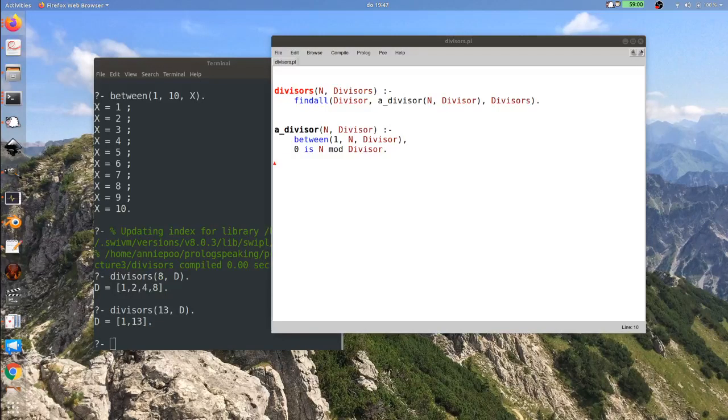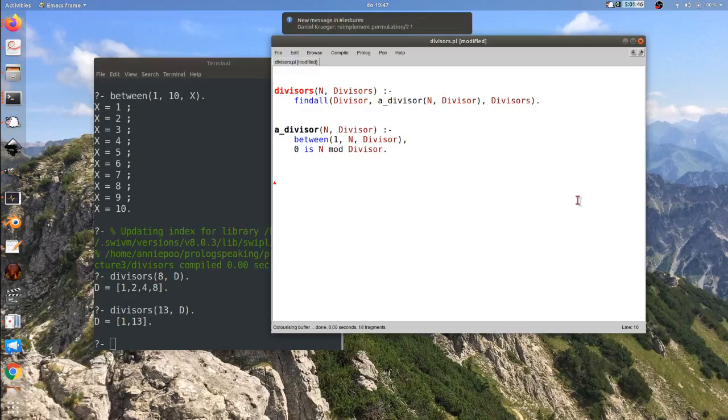Let's do that one. I don't think there's a simplified version. Let's do the Boolean expression. Re-implement permutation. That's a good one, but I'm going to use this other one about Boolean expressions because that might actually be kind of a thing to do.